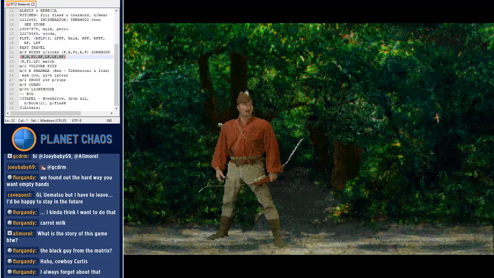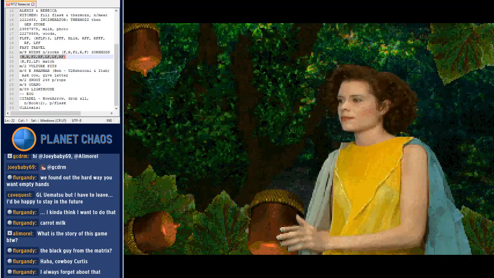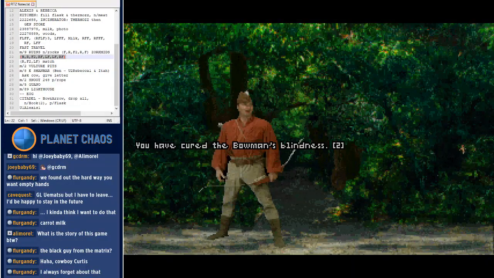So... I know you're out there. You big orc! Right click, grab the thermos, click it on him, give it to him. Oh, I'm so sorry.